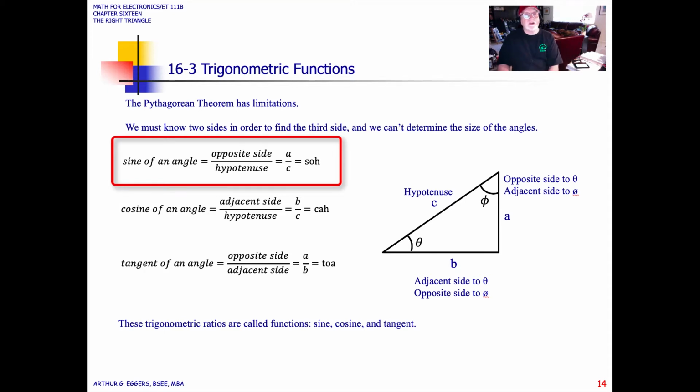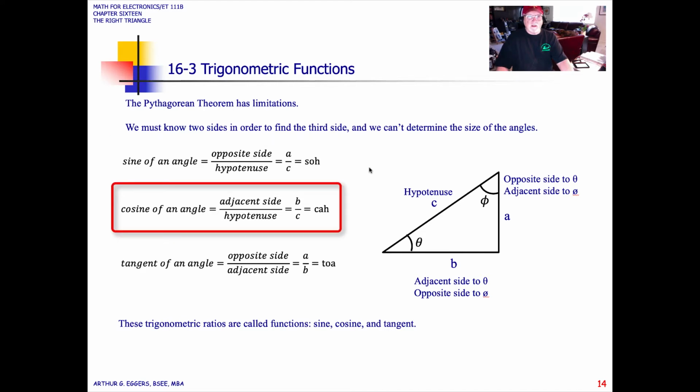And you'll notice from the relationships that the angles can be calculated from the lengths of the sides. We set up these ratios. And so if you ever wondered, really, what is a sine, cosine, tangent? The sine, cosine, tangent is really just a ratio of the sides of the triangle. So you can see from the mathematical expressions, the side opposite divided by the hypotenuse, A over C, is equal to the sine function. We call it SO.